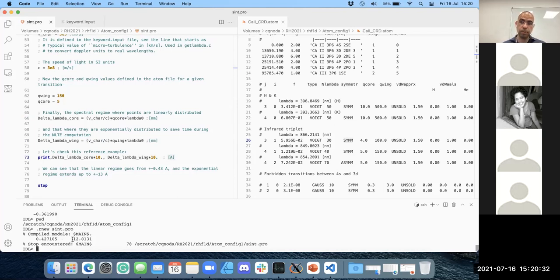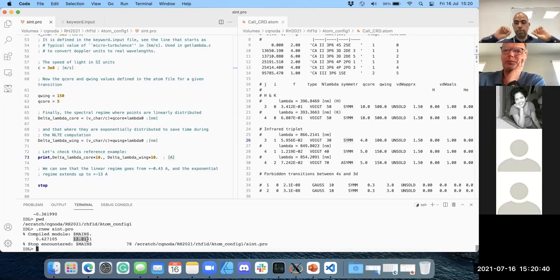And then from that point on until almost 13 Angstrom, it will be a grid that is exponentially distributed. So the points are coarser. And the idea is that this will give you, in general, as we will see later, basically the same profile, but saving a lot of time compared with a linear spectral sampling from the core to the far wings.